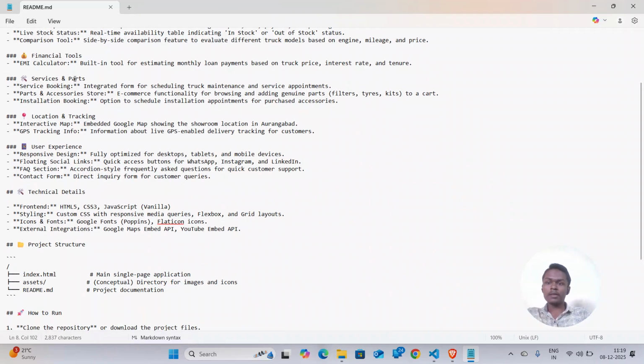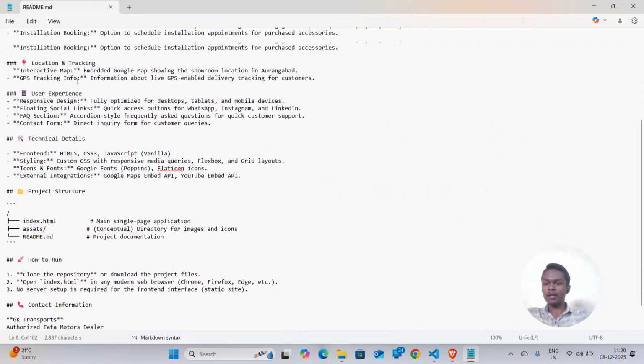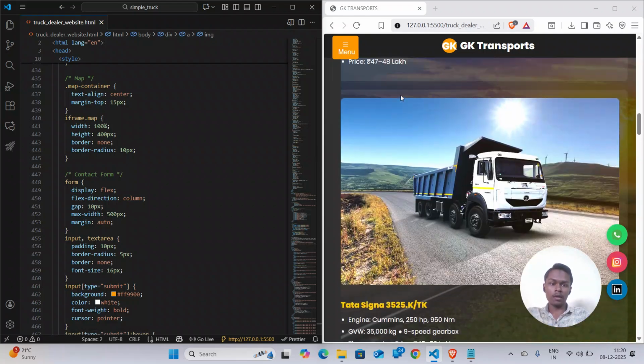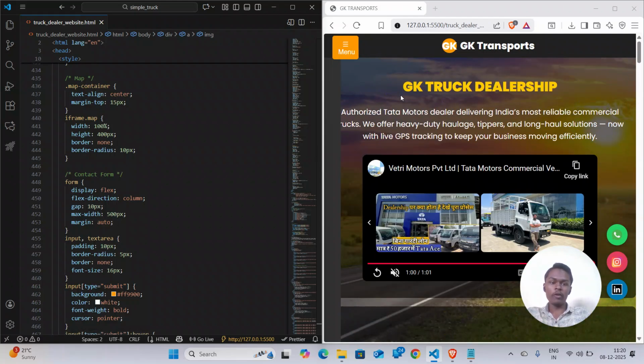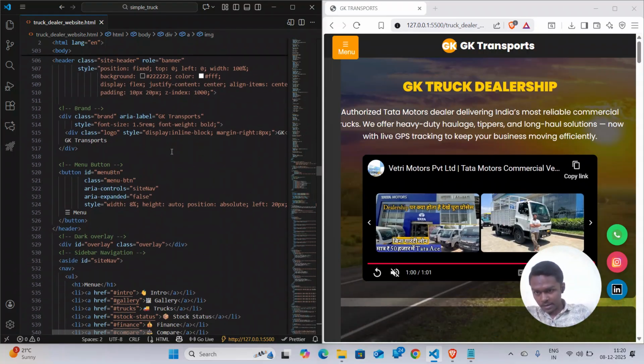Then many dealerships have accessories and parts they sell with the trucks, so this also I had to add. Then location for tracking of that showroom, user experience, technical details, and additionally a gallery and all other details like a showroom video.